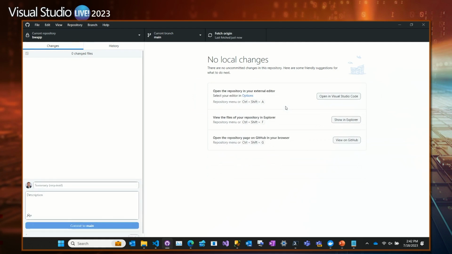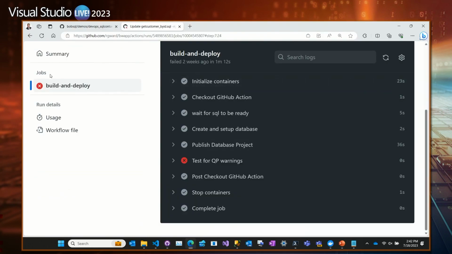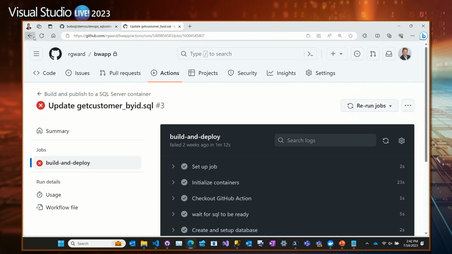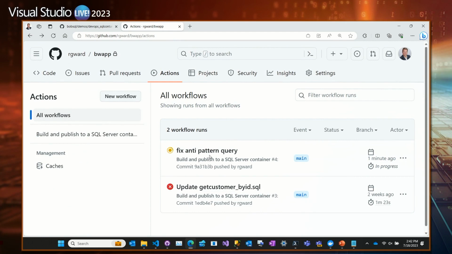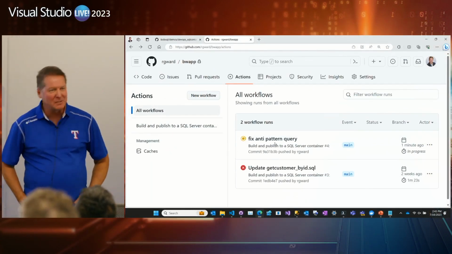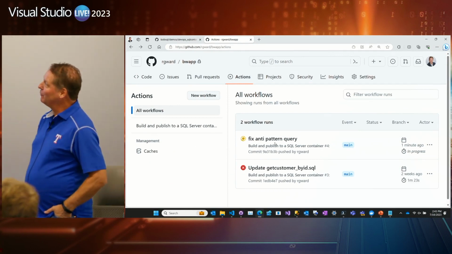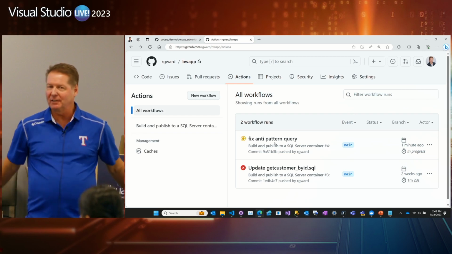Now, here's the beauty. I've set up that GitHub action so that when I push that change, it kicks in the workflow. So let's go back up here. Let's go back up a level. Ah, you see it running there? It automatically kicks off the workflow again. What it's trying to do is publish any incremental changes, because I'm only publishing incremental changes, and it runs my smoke test. And if it works, please, does it work? It'll come back with no warnings because I fixed the index problem.